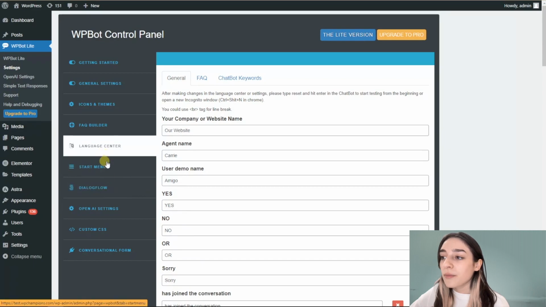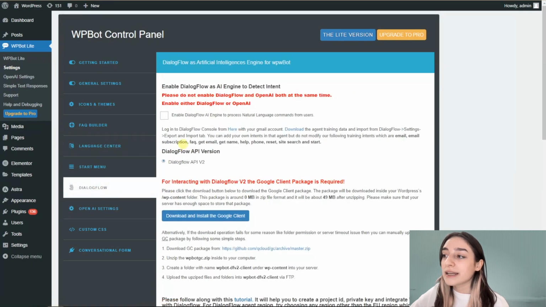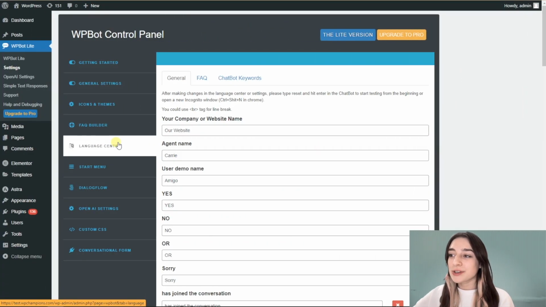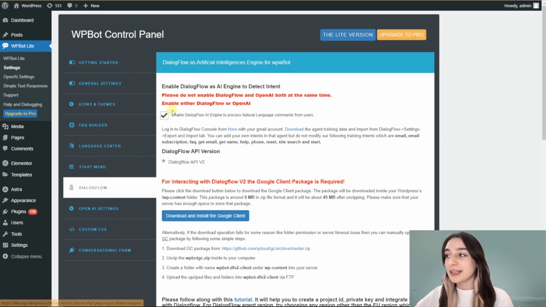And you can also connect them to Dialogflow, which is in the Pro version. You can also go to Dialogflow and enable Dialogflow AI engine to process natural language commands from users and make the communication between you and your customers even better and seamless.